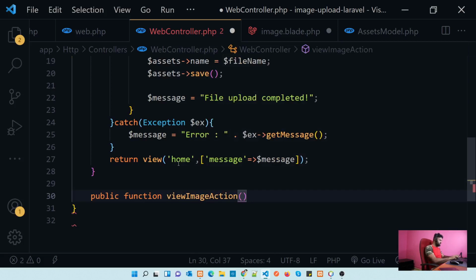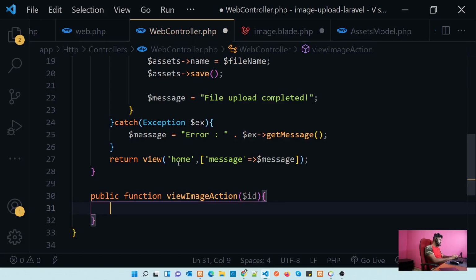Let's create our action, a public function called view image action. We need an ID, and let's get this information from the database.